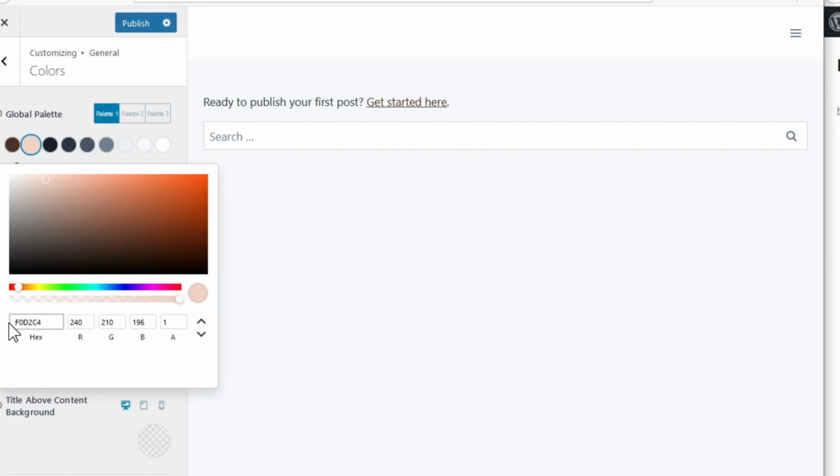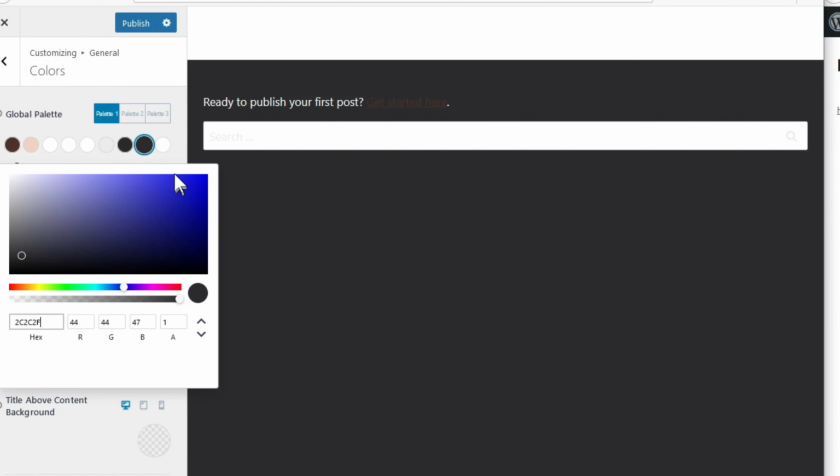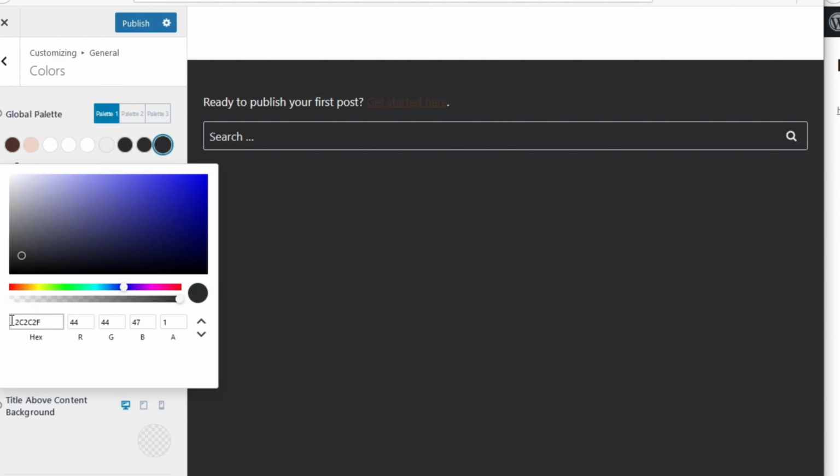And because for this website, the background color is going to be a dark color, so all our fonts and everything will need to be a lighter color. So this strongest text, we want to put it as white. For the strong text, I want to put it as white as well. For the medium text, which is the color for almost all the text, we want to put it as white as well. And for this as well, we want to put it as something light. And over here, we need to turn this into a dark color. So let's say it's this color. For this as well, we'll put this color as well. And for the white and off-white, we'll put it as total black. Or maybe this will look nicer because it blends with the background, as you can see over here.